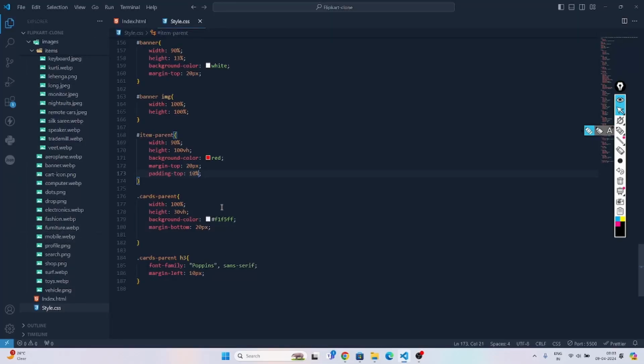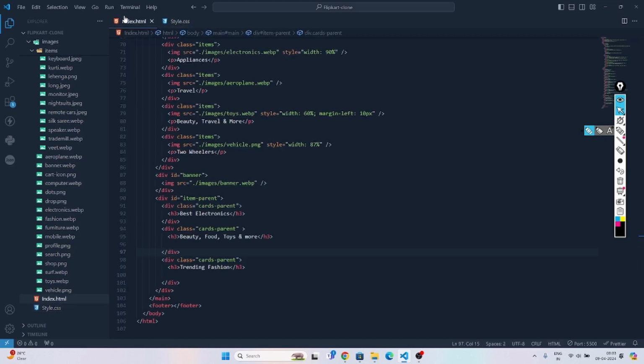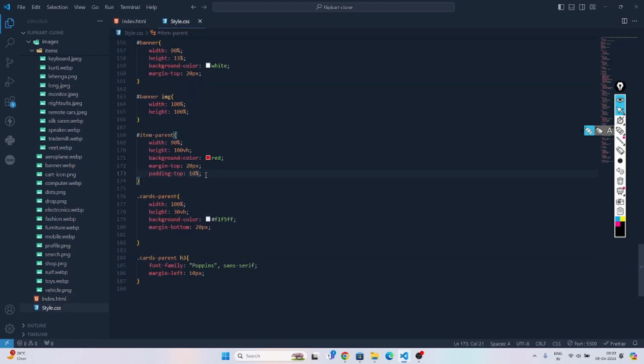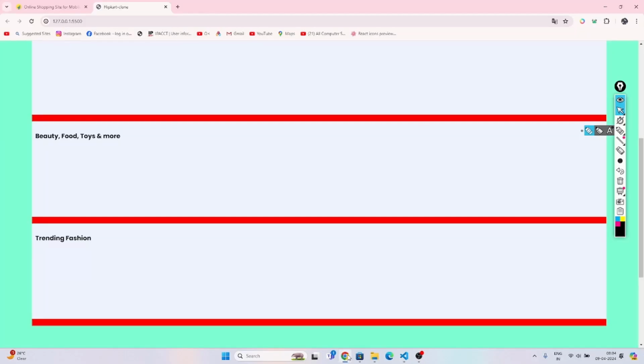Am I doing it in the wrong place? Item parent, card parent. Okay, card parent, sorry. I was really doing the wrong place. It should be here. Sorry guys. It's 10px. I was doing the wrong place again.